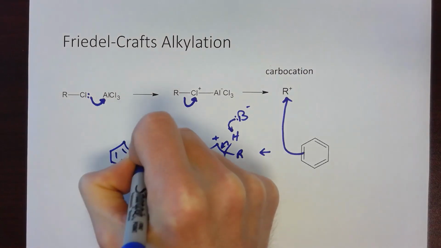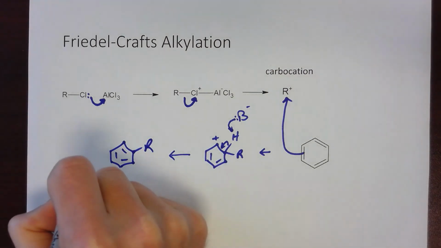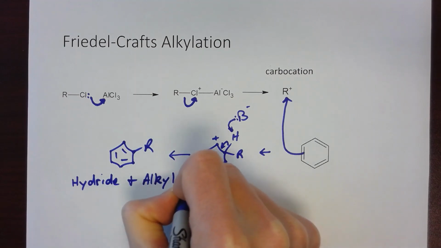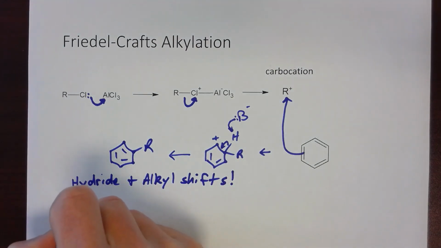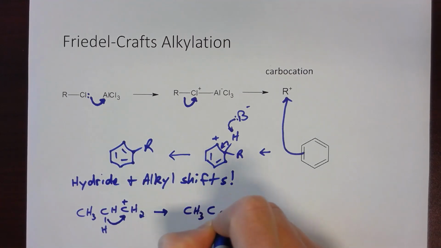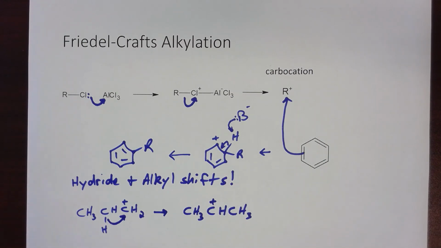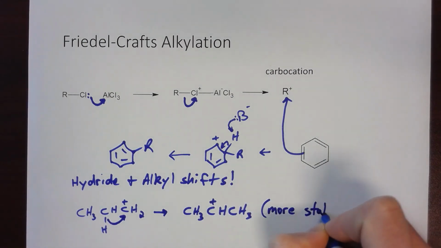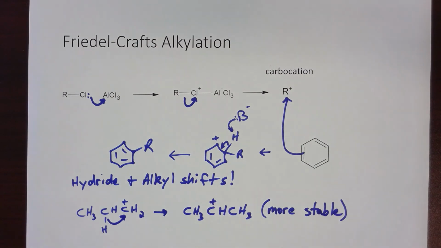This reaction has some limitations, however, because as you learned last semester, carbocations can undergo hydride and alkyl shifts. So if you're wanting to add a propyl group to a benzene ring, you actually get rearrangement of the propyl carbocation to form a secondary carbocation, which is more stable. So you get a hydride shift, and the product that you were seeking is not the product that you get. So this is just a caution that we need to be aware of for Friedel-Crafts alkylation.